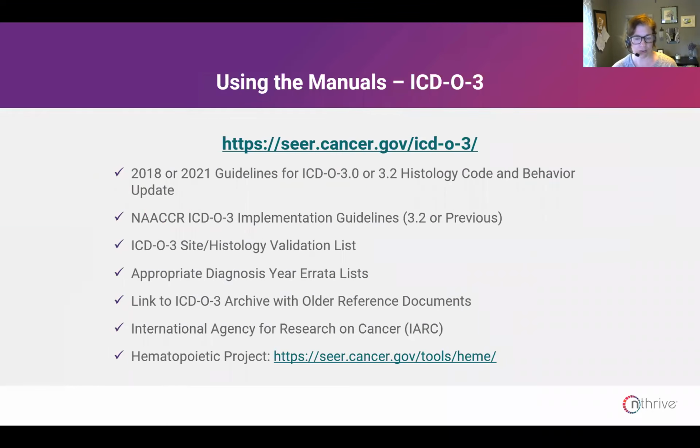All right, for ease in locating resources for primary site and histology coding, SEER's website provides a consolidated list. So a link to this list of tools for ICD-O-3 coding is provided at the top of the slide. We should also mention for accurate histology coding, we're instructed to utilize our manuals and resources in the following order. First, the solid tumor rules, then NAACCR's ICD-O updates, then SEER*Sync. If we have questions, we can search SEER*Sync, the ICD-O-3 manual, and ask a SEER registrar.